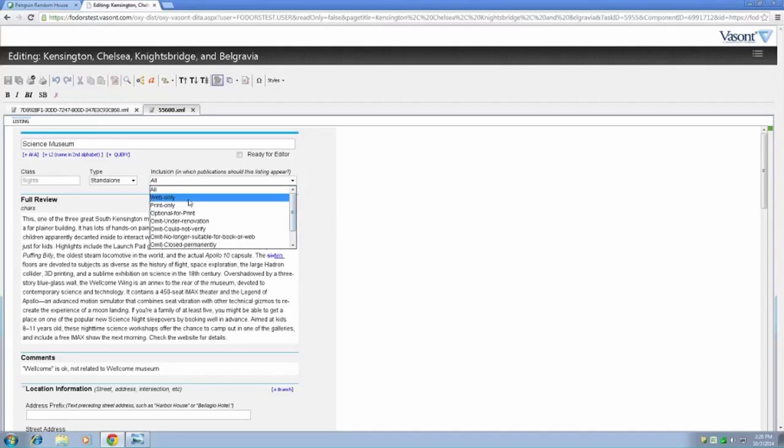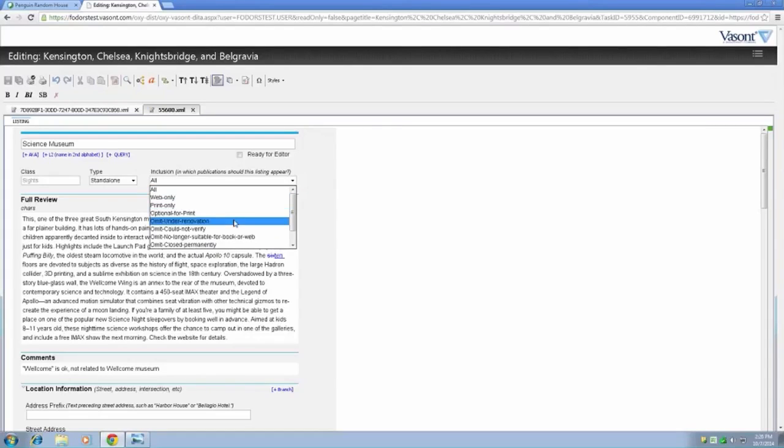We also have web only, print only, optional for print, not used as frequently, and then the various omit reasons are combined. The omit condition is combined with its reason. So there's omit closed permanently, omit no longer suitable, or some of the more frequently used items.